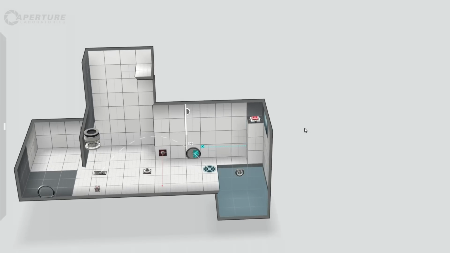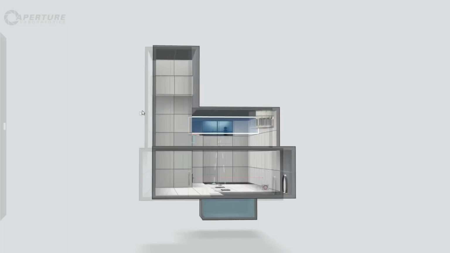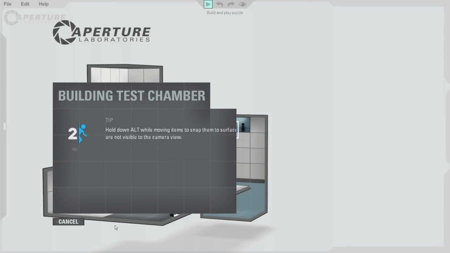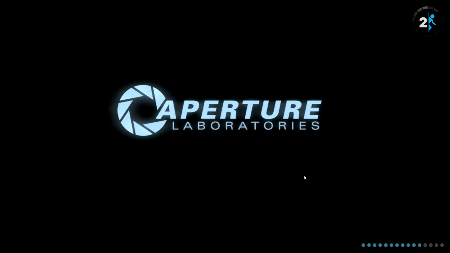So, now we have our simple test chamber. Let's go ahead and test it really quick. So to do that, you just click build and play. And it's going to go ahead and compile the test chamber. This will take a little bit to do depending on the size of the test chamber and the speed of your computer.